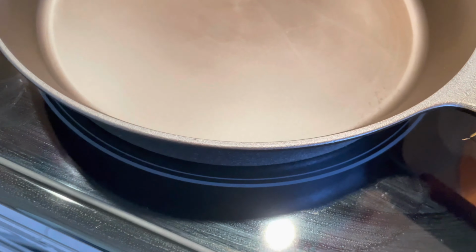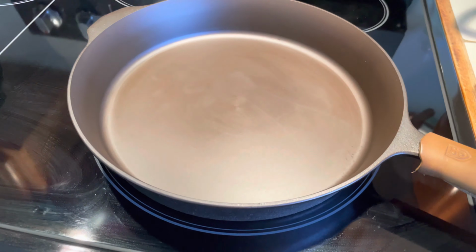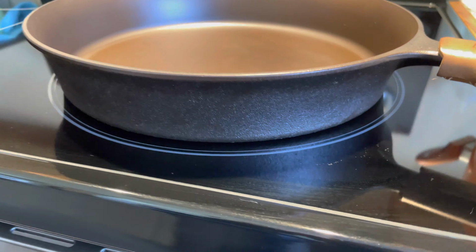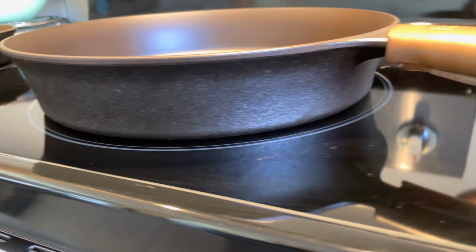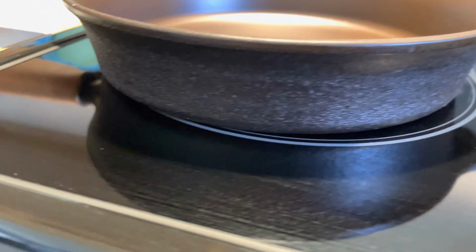And here I'm going to try and zoom in to see if you can notice a little bit of that grain that I was talking about. It's a circular grain. It's very hard to see, you really have to pay attention to it. But the color on these is very nice as well. It says it's been triple seasoned with flaxseed oil or grapeseed oil. I can't remember, I'm really sorry.